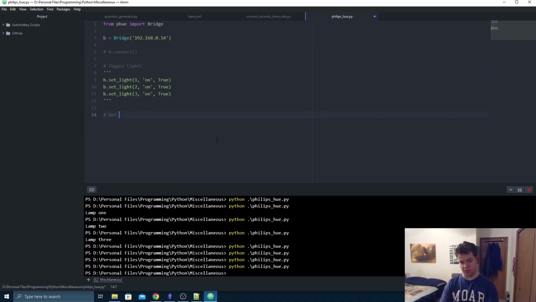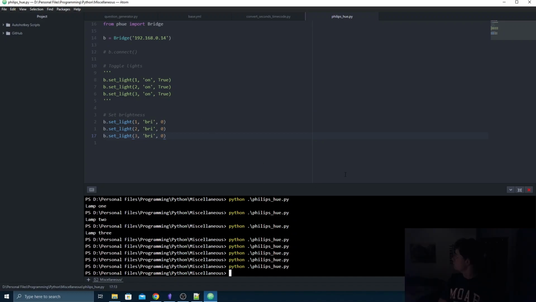So I'll just do a set brightness. This is more of an experimental script. This isn't my actual skill. We'll create the skill once we learn how this actually works, basically. If I were to just set this to 0, then I assume it'll be as dark as it can be. Let's actually do that same thing for all of the lights and see if I can get them to be all the way dark. Yeah, so 0% brightness is as dark as it goes, basically.